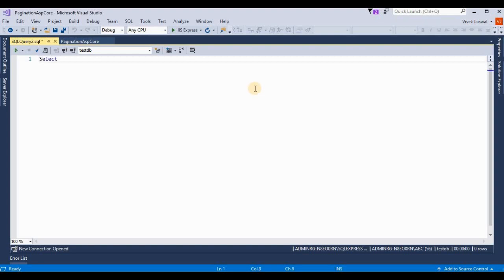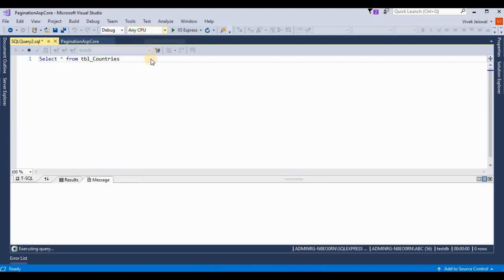So this is select star from TBL countries. Now it's fetching data from TBL countries, which will show the countries list according to their country code.